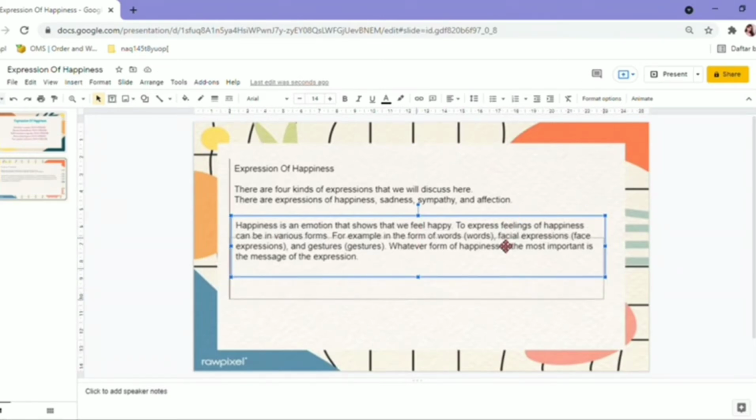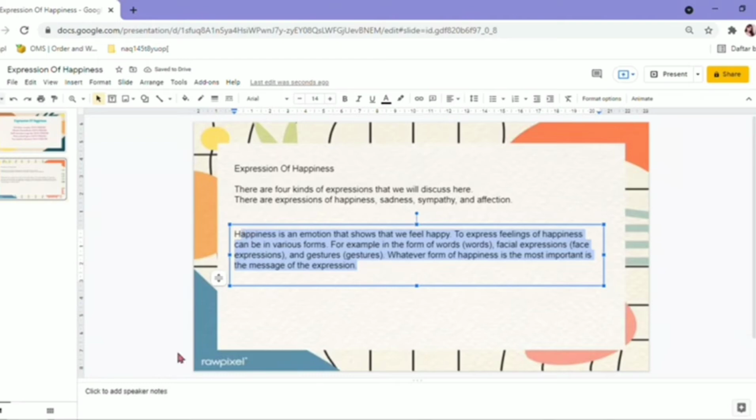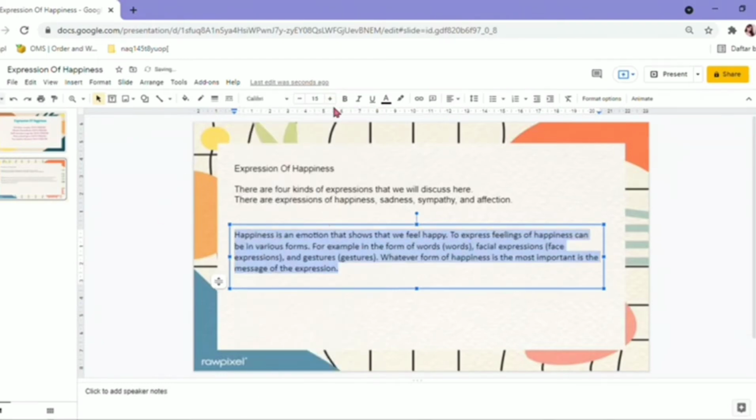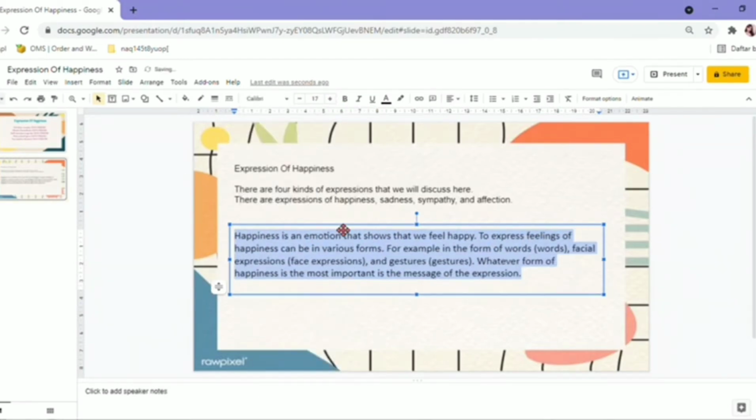For how to enter text in the text box, it's still the same way by determining the font size, font type, and color.